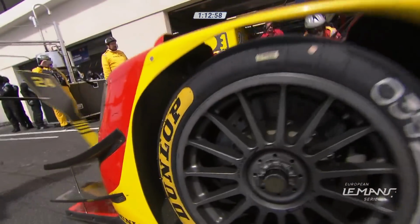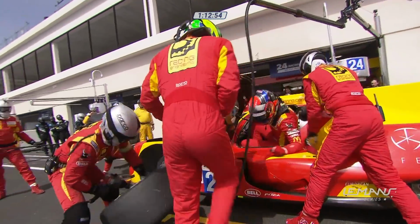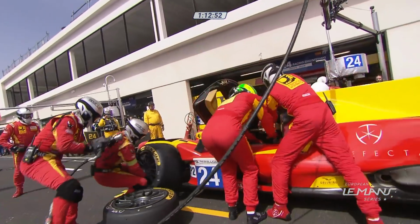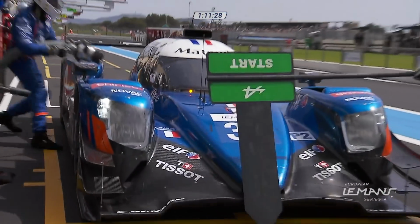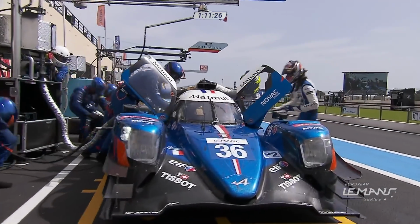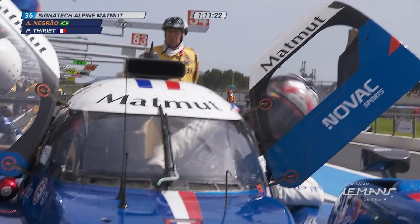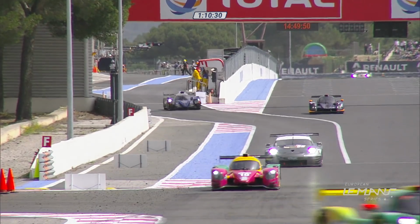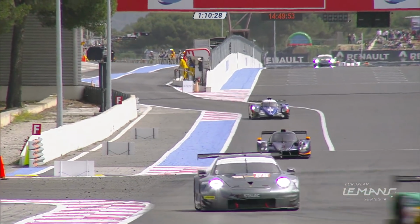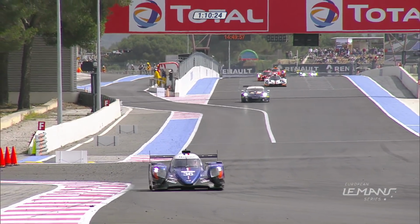Another round of pit stops and Paul Petit handing over the race-leading Racing Engineering car to the only man who'd ever started a sports car race before in the lineup, French ace Olivier Pla. A lap later, Andre Negrão returning to the pits for Signétec Alpine, Pierre Thiriet taking over once more. The pressure was on the team to perform, with Pla on his outlap and flying for Racing Engineering. But quick turnaround sent the blue car back out in the race lead with a 6-second advantage.